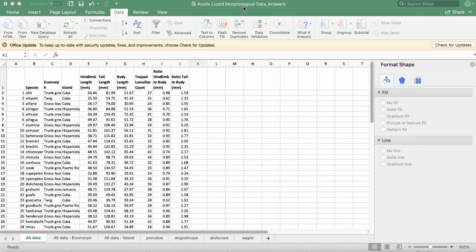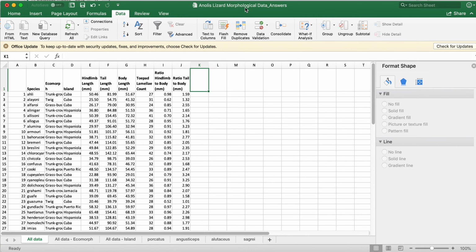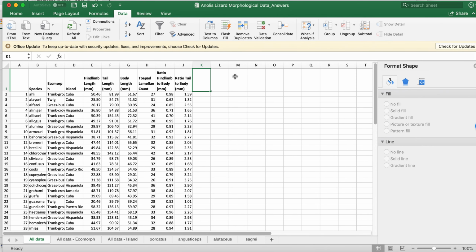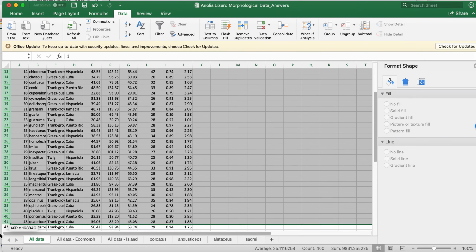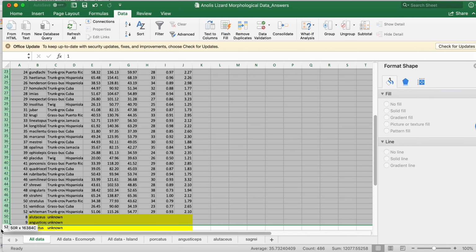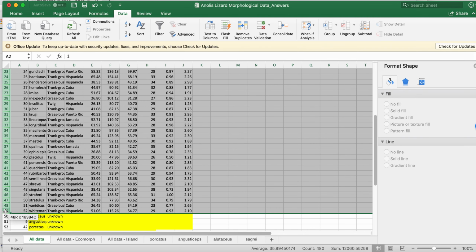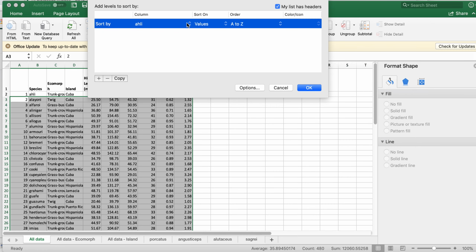Okay, I'm going to show you today how to graph the data that we need to graph in the Excel spreadsheet. So the first instructions are to take all the data and highlight the whole data sheet, and you can leave the unknowns down at the bottom. And the first thing I'm going to do is go up to sort, and now I'm going to choose whatever column I want to sort by.